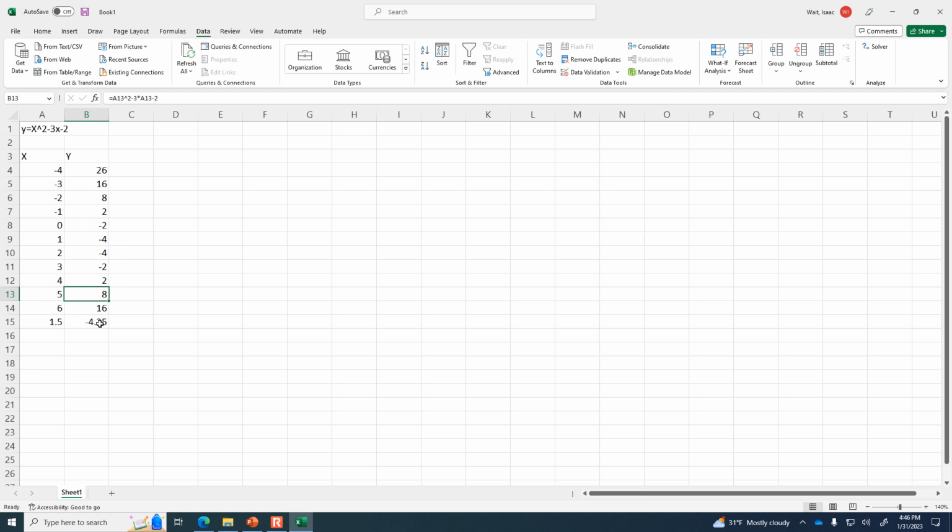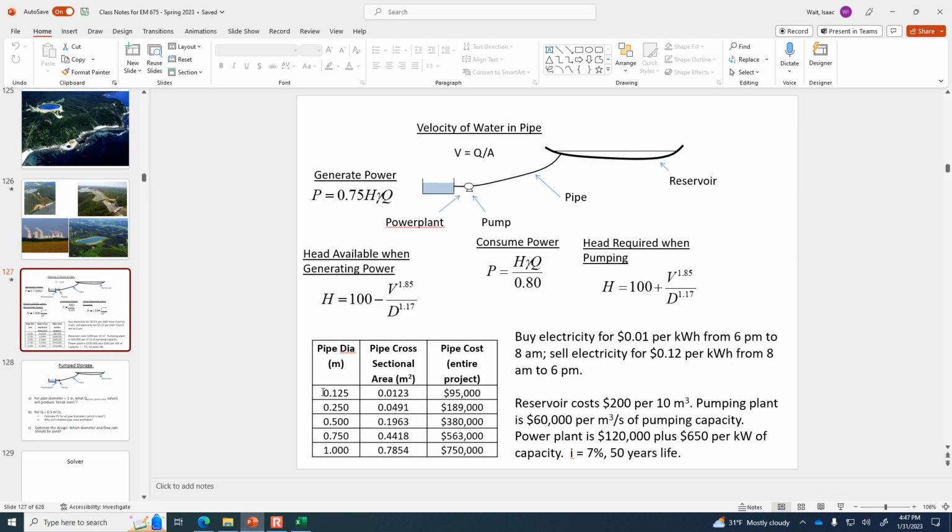So as it applies to the project, the thing that you're trying to identify, if you look at part A, is just for the 1 meter diameter pipe. So we will maximize profits by changing the velocity of the 1 meter pipe. Changing the flow rate. Yeah. Velocity affects flow rate, but the master variable is what flow rate should you operate at for each of these pipe diameters. You've got a 0.125 meter diameter pipe, a quarter of a meter, half a meter. So yeah, the master variable is flow rate.